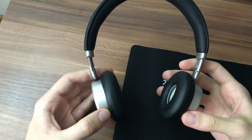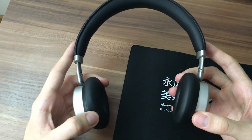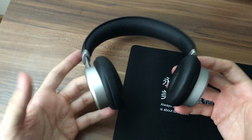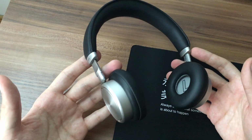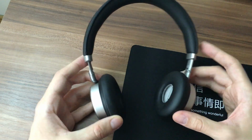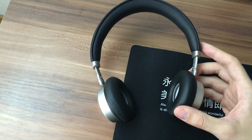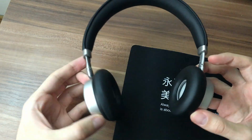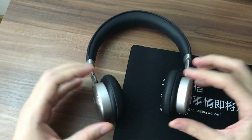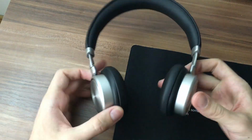One interesting thing, when I was listening to songs on maximal volume, you get a really good feeling, like you were at a concert or something similar. I really can't explain it. You get the sounds from different directions. The low tones and vocals from the left and right side, it is really good, and you really feel the sound. They are really powerful, and it just transfers to your head. I really like these headphones.